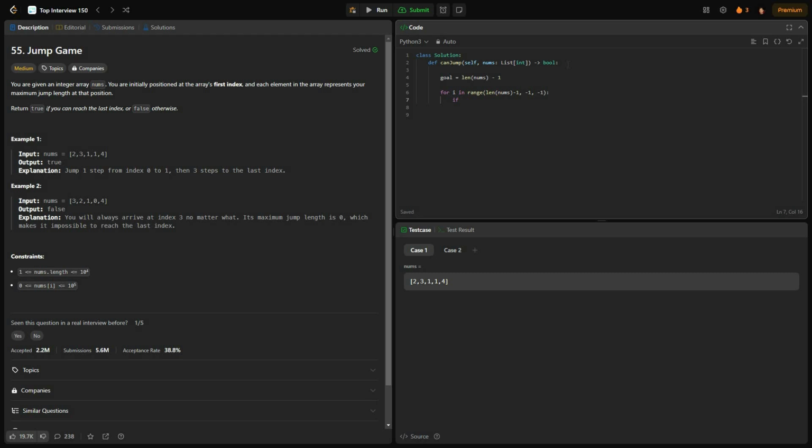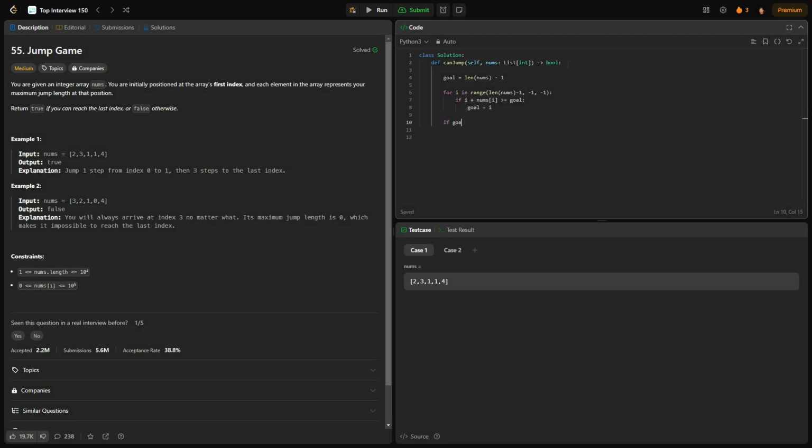So if I plus nums of I is going to be greater or equal to goal, in that case we are going to make the goal value equal to I.